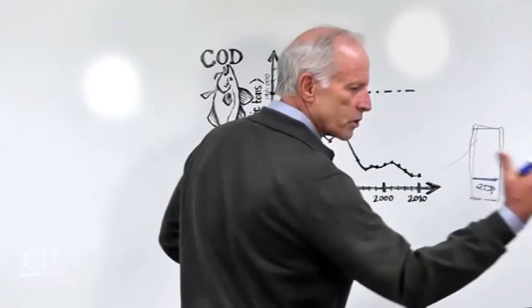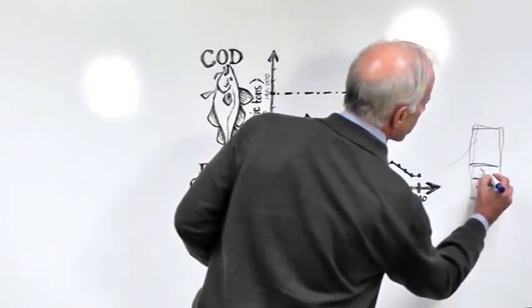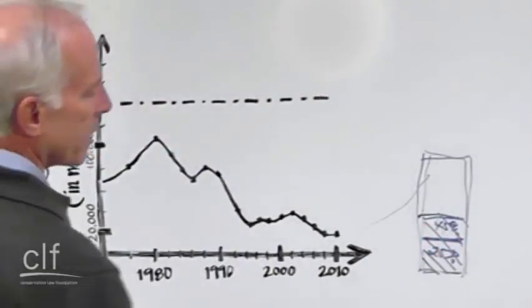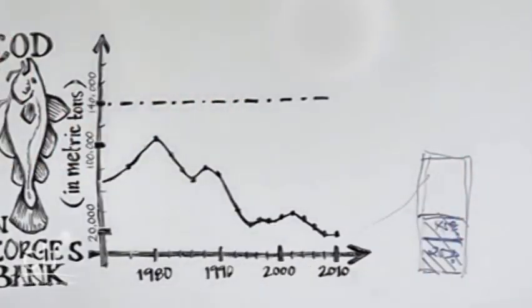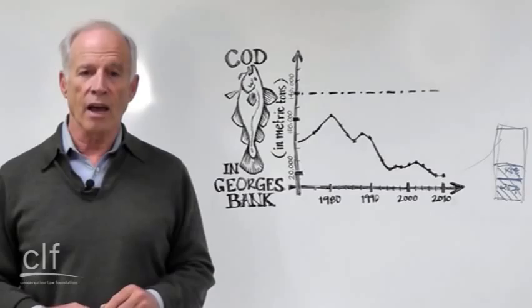On the Gulf of Maine cod which are the inshore waters, they're catching somewhere around 45% of those fish. So this is what's being landed. These are the fish that the fishermen can't find and the reason they can't find them is because they're not there.